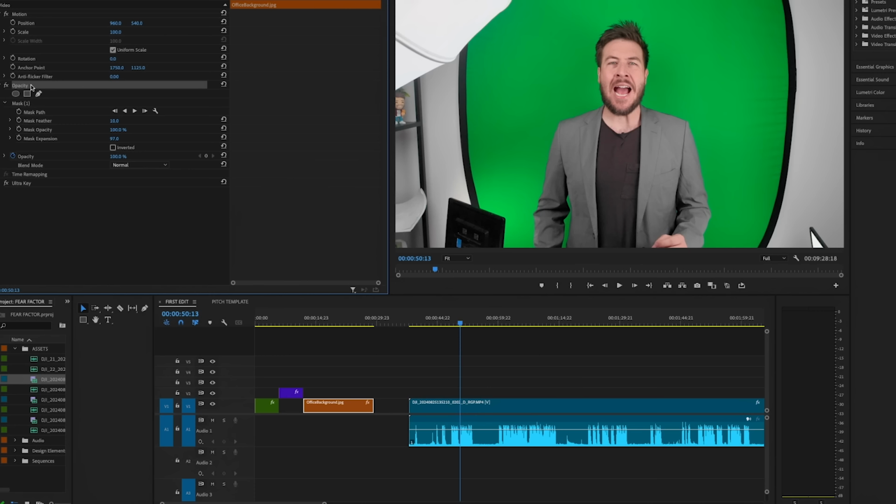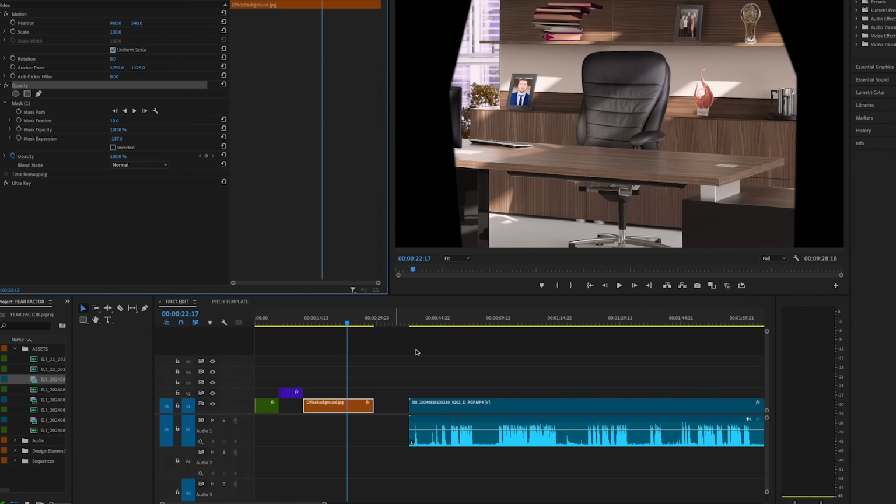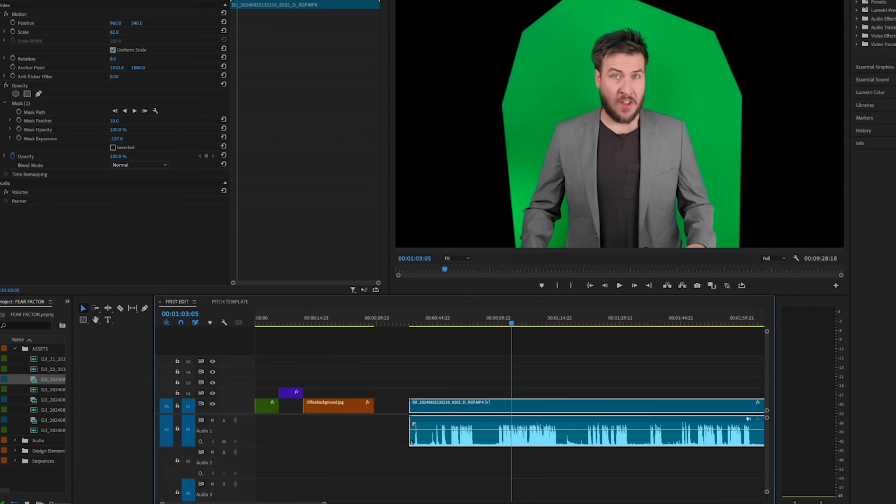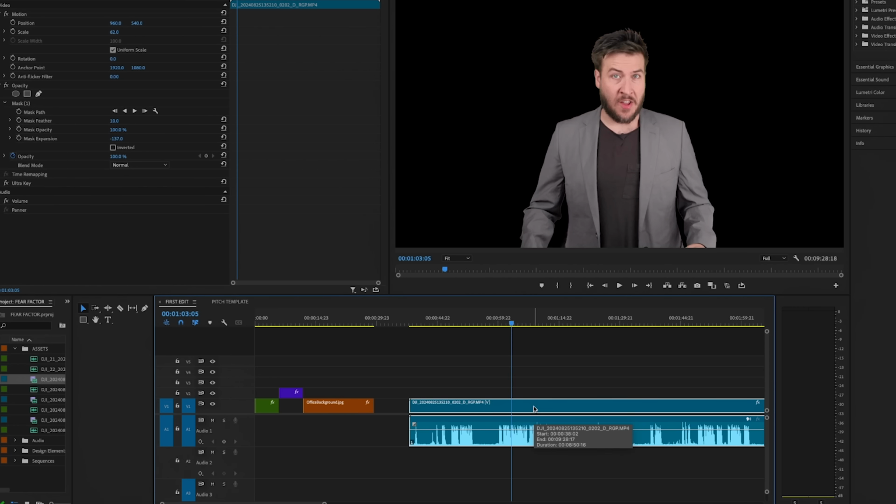So for example, here's my green screen footage on the timeline. I can copy paste my opacity settings, which mask out the non-green screen stuff from my shot, and I can copy paste my ultra key settings, which gets rid of the green. There's probably some built-in preset thing in Adobe to do that, but I don't care. As they say, if it ain't broke, you don't have to do anything else to it. You don't even have to be fixing it or nothing. Somebody should really shorten that saying, but I like the spirit of it.